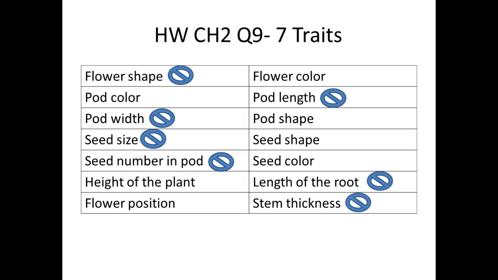Flower position. And again, some of these, especially when you're doing stuff like length, even the height, there's a huge difference with the height though, so they were able to do that one. But things like seed size, can you imagine sitting and measuring? It was kind of insanity. And pod width, it makes sense why these weren't chosen. They weren't pretty discrete things that you could discern, where the color was 2 choices.